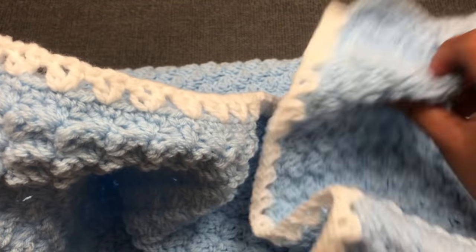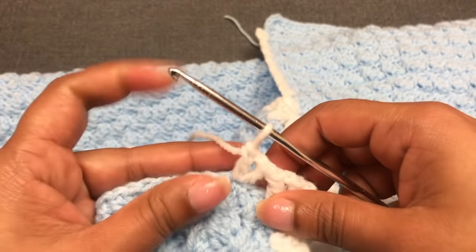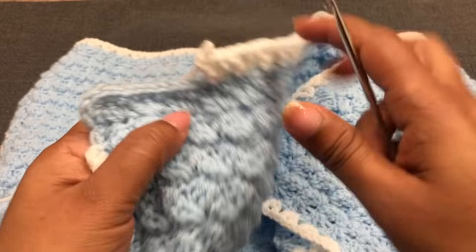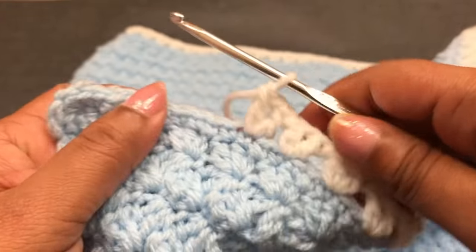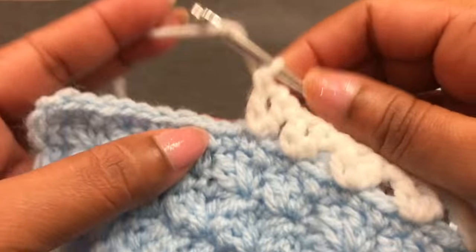Each corner has a three double crochet. This goes into the second double crochet to make two V stitch with the two double crochet. Now I finish around this blanket, V stitch. I'm going to show you how to turn this corner.